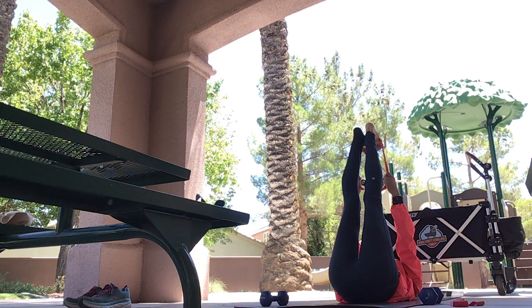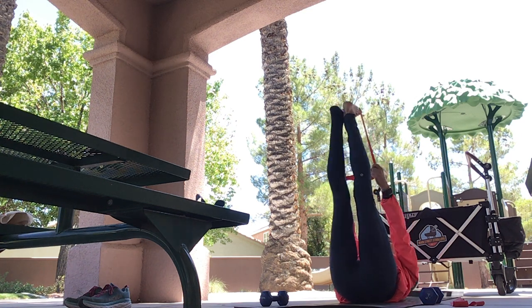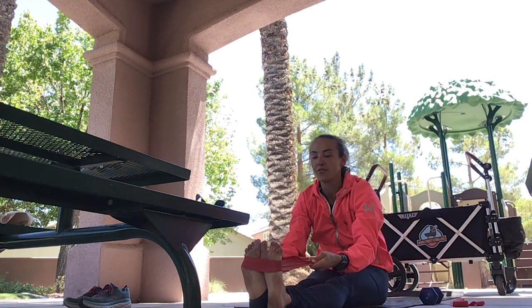Pull deeper, press wider. And then start to rock and roll and take that into a seated forward fold.